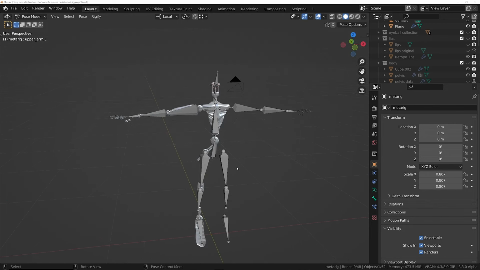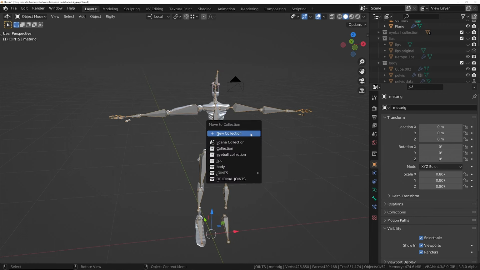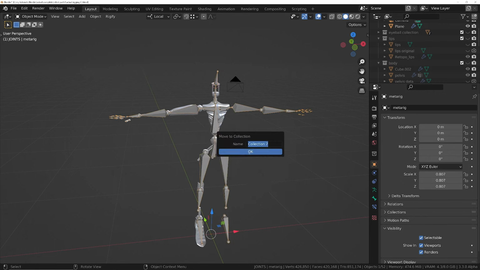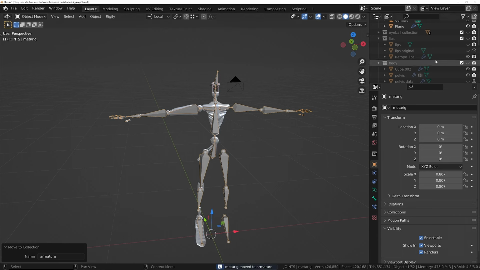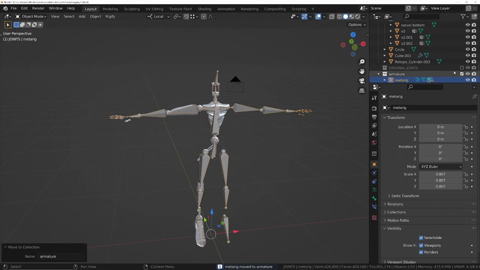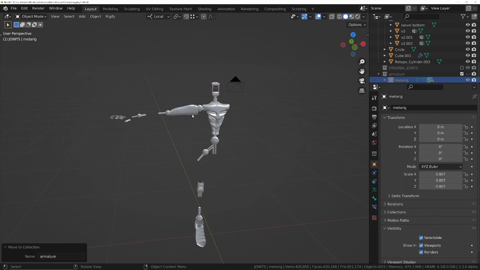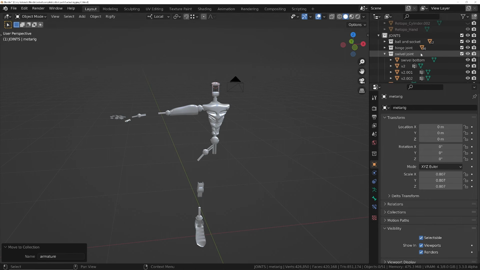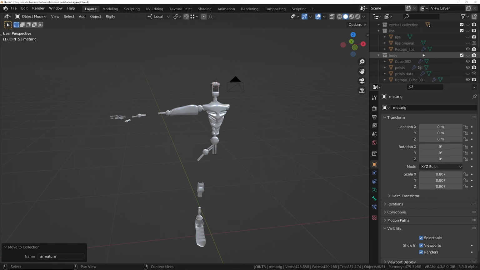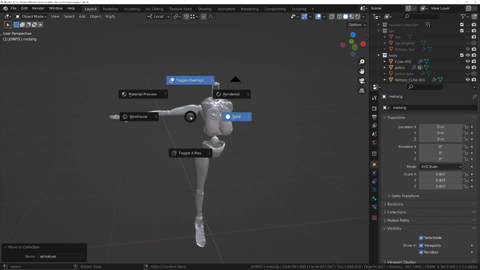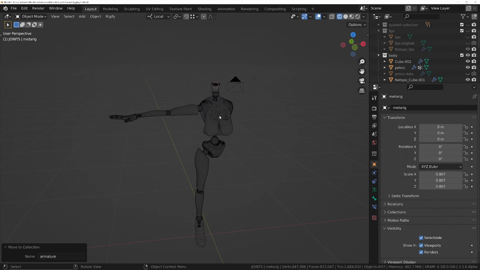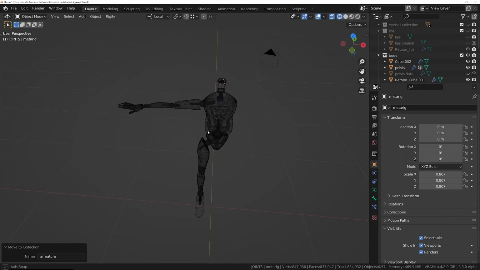The next thing we want to do is just come out of pose mode, go back into object mode, and we're going to give the armature its own container just so we can hide it. Then we'll find it over here by pressing full stop on the numpad, just turn it off with the eyeball. We need to mirror these objects across to this side of the robot as well. And we're going to need to unhide the body, of course. So go back up to the top here, and we'll turn the body back on. So we've got all the data, and just go into wireframe mode, and we're going to X-ray as well. Make sure we get everything we need.